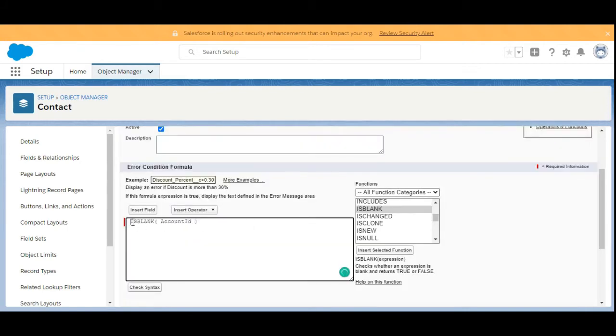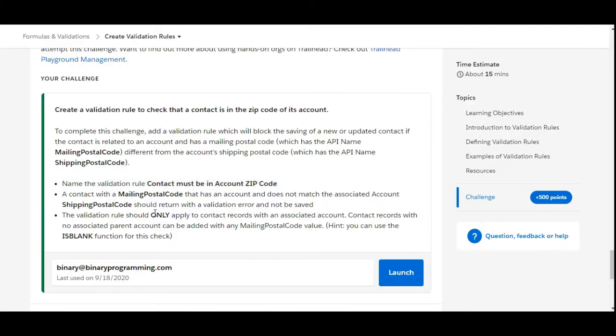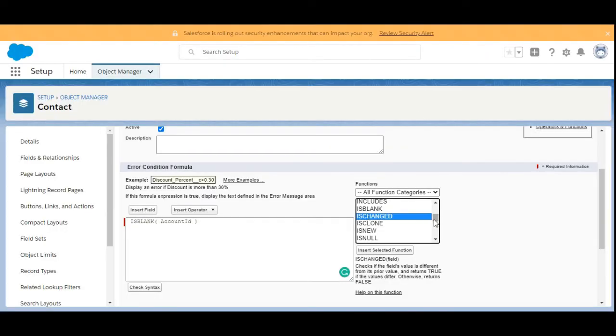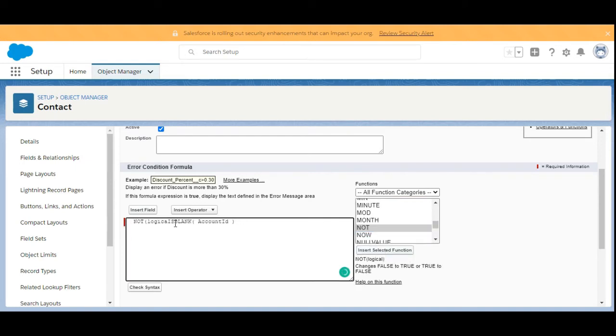Now the IsBlank function will check whether the Account ID is null or not, and to satisfy our challenge, we are going to put another function called NOT. The Account ID should not be null in our challenge. So we will cover this IsBlank function under the NOT. This is the first condition which we have done.